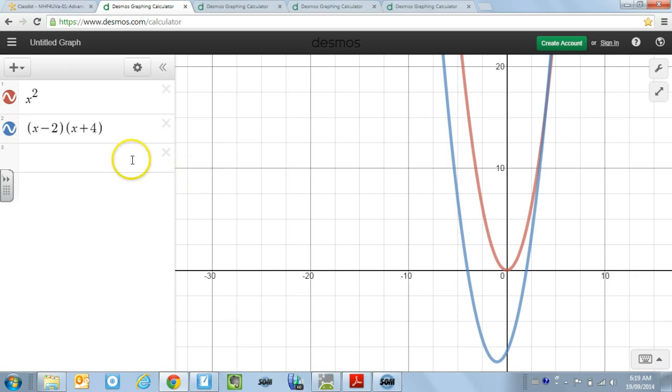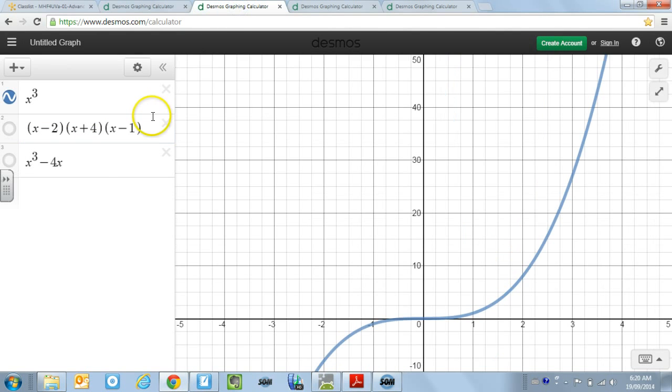In yesterday's investigation, we started to look at what happens when we have things in factored form. And again, you saw this one in grade 10. You have two terms here multiplied. And although I can't necessarily see it, at that point right there, where I'm crossing the x-axis, I have the point -4, 0. And of course over here I have the point 2, 0 established from our factored form. So this is the factored form of a quadratic expression, and what we got into yesterday was the factored forms of other expressions.